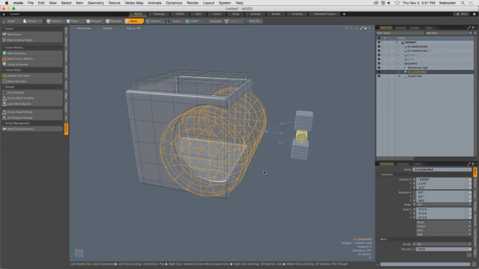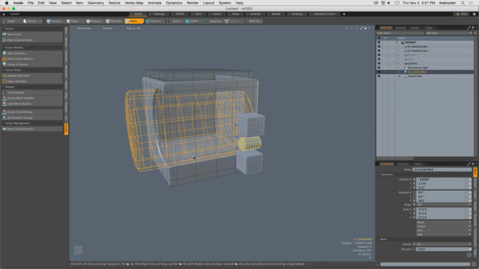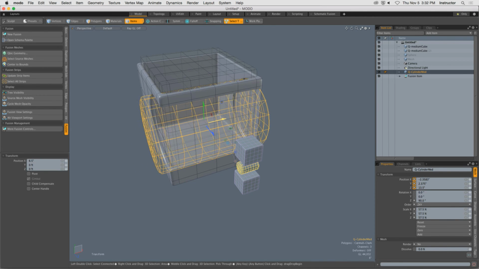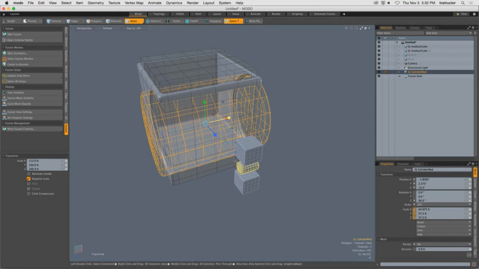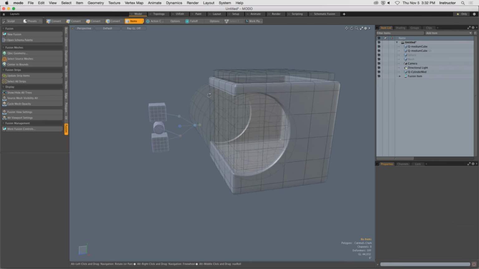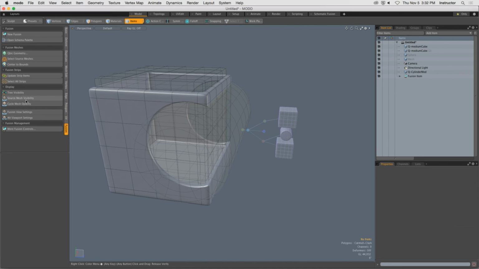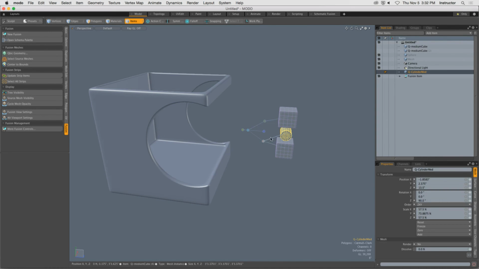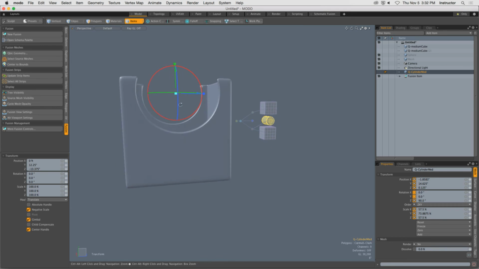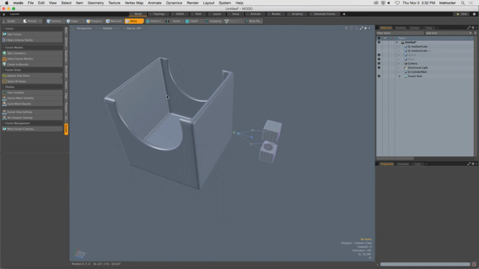Of course, all of these ideas are live, so I could even go back and do something like this if I wanted to. Make my cylinder, oops, wrong way. Yeah. I mean, that's just pretty great. I mean, try modeling that quickly using the traditional loop slice process. It's not easy. It's pretty great.